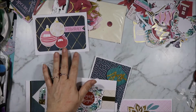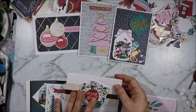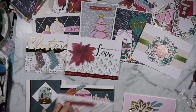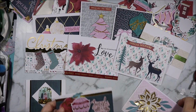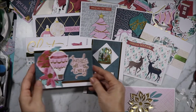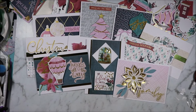So just a little recap. We have the baubles with Joy and Peace, the Christmas tree Jingle All the Way, Joy, Merry and Bright. We have the stockings, May You Be Surrounded By Love, Special Delivery. Again, I've used the offcut for that one. This piece I cut in half, so we have a shaker card, and we have the balloon Jingle All the Way. And then the last card is Family, which needs a few gems.